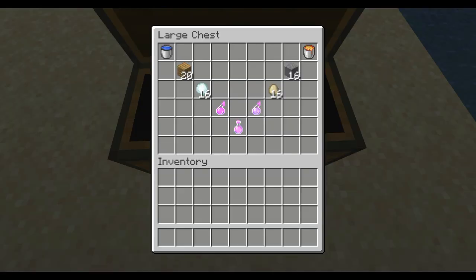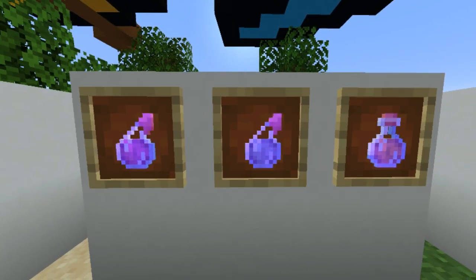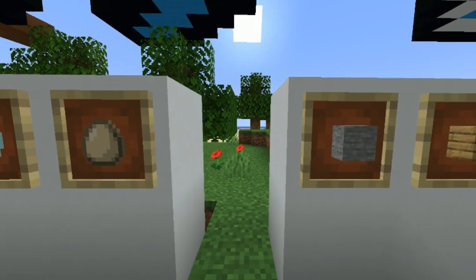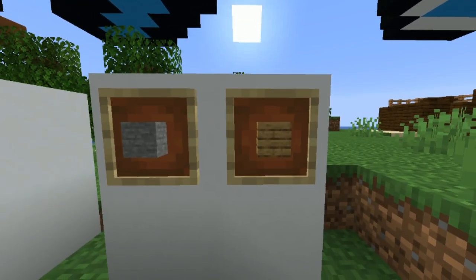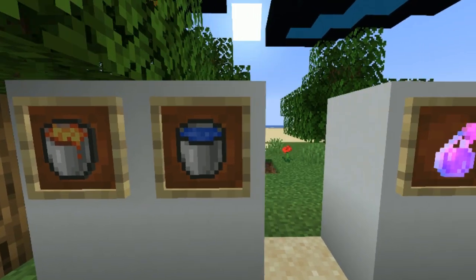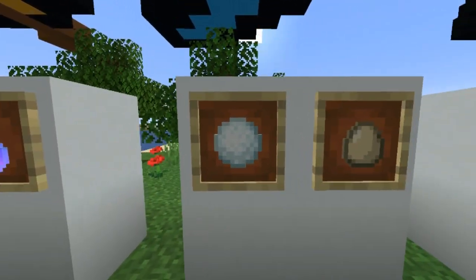And now finally, the competitors. Place your bets in the comments for these sets before I say them. Say you're gonna win. Our matches are lava versus water, regen versus speed versus fire resistance, snowballs versus eggs, and stone versus wood. That one is only off by 1%, so yeah, let's do it. So here we go. Our competitors.